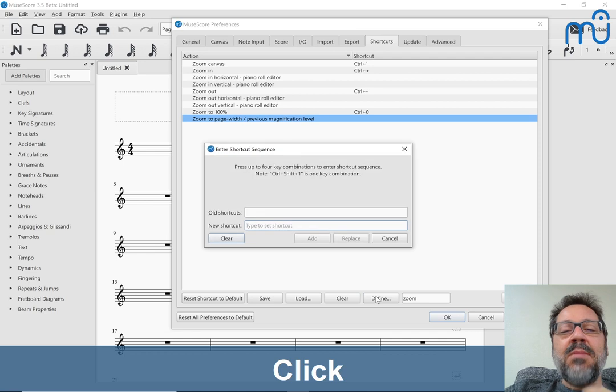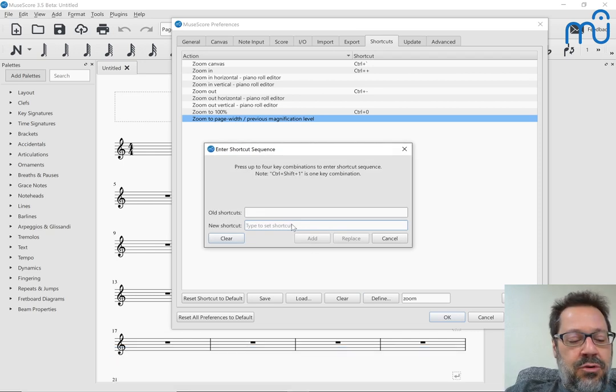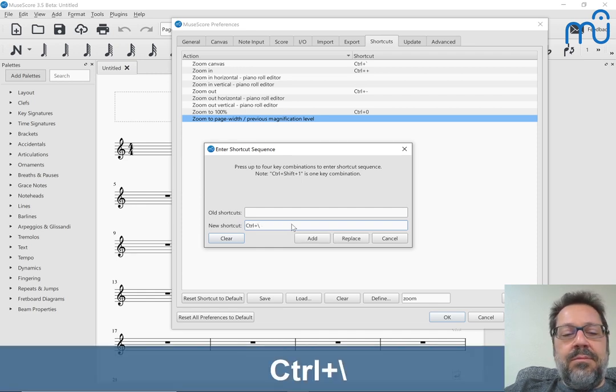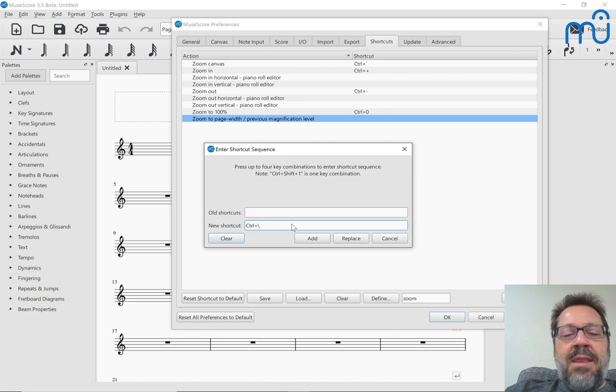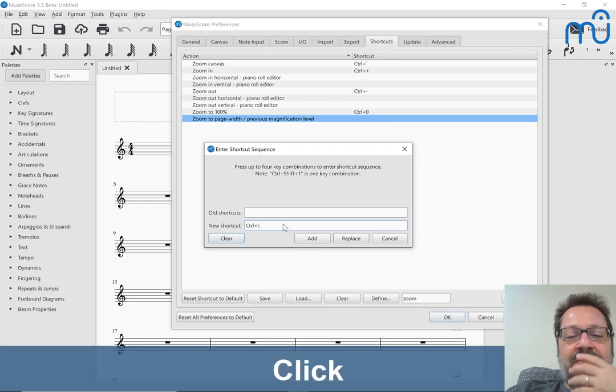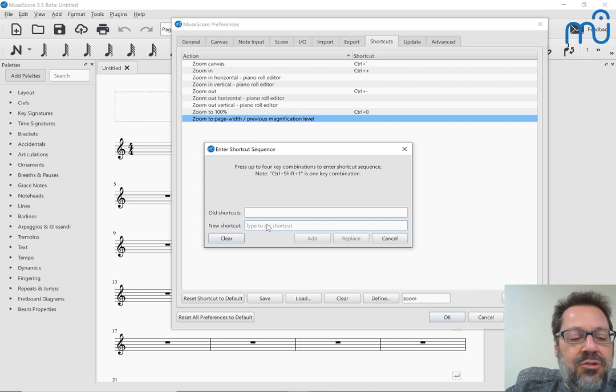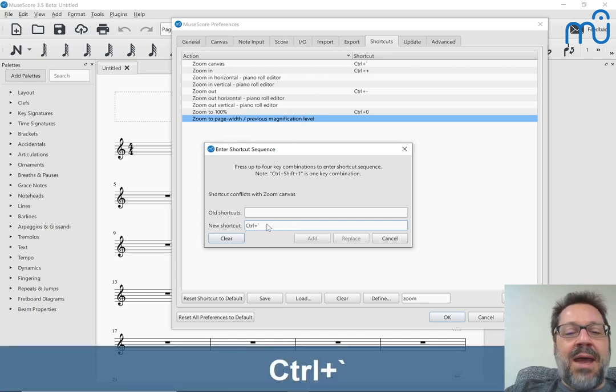So if I define my own shortcut here, I've been using Control-slash on my other computer, except I think I also have Control-slash defined on this computer to do something with my broadcast software, so I don't want to mess that up. So I'm going to try just Control backtick.